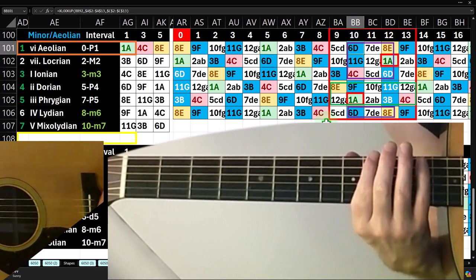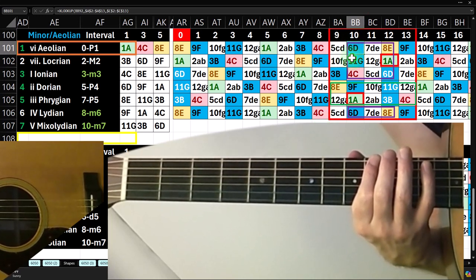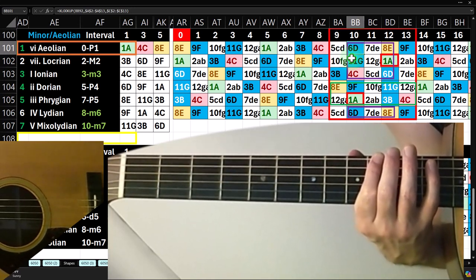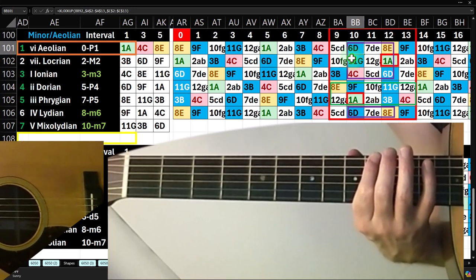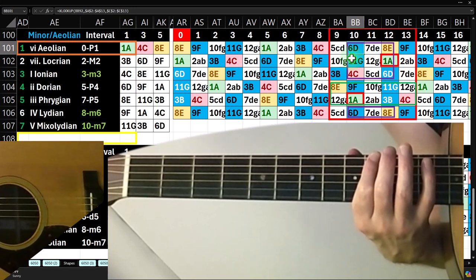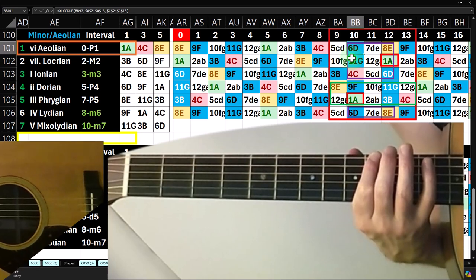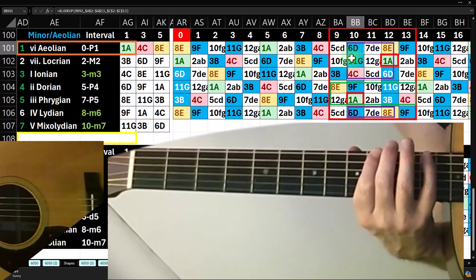So I can name it by the first note of the scale, remembering that I could play any mode in this shape. I would just start somewhere else, but I can name it after that top note where I would start the shape, and that's another naming convention that I think is useful. And then people name it after the CAGED system, which is great, especially if you're playing in the major scale.